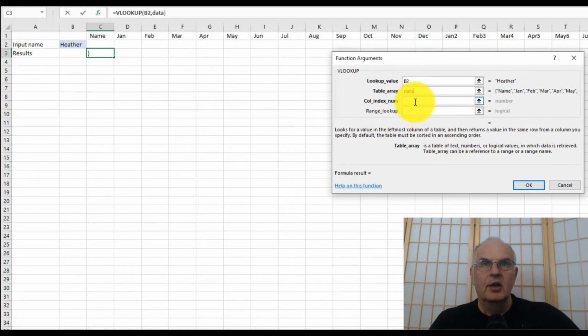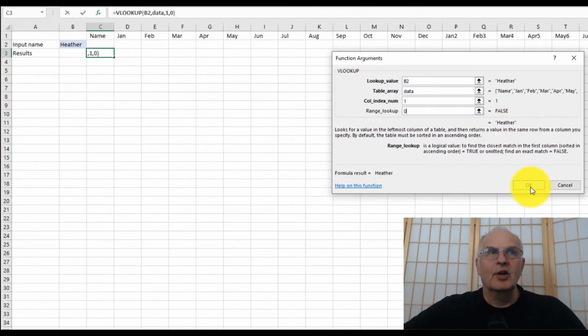Okay, the column index number is 1, so we know now that it's looking at names. And for the range lookup, nine times out of ten, just put 0 there, which means that it's looking for an exact match. Otherwise it would take you to the closest match, and as you see, if we don't have that there, it selects Adam, which is wrong. So just always put 0 there, that's my advice, and then click on OK.